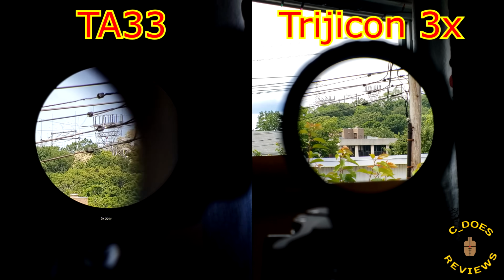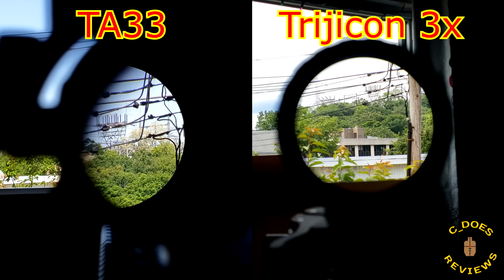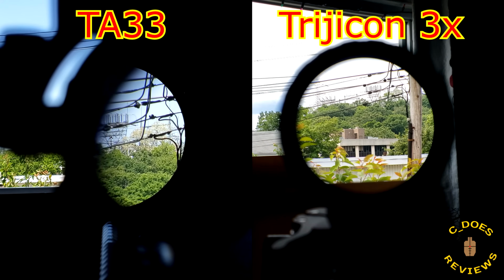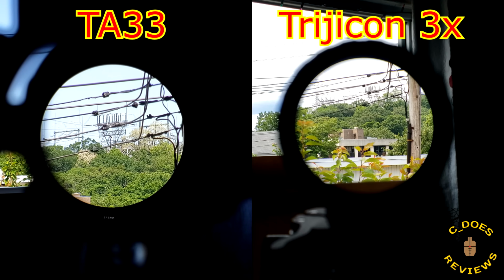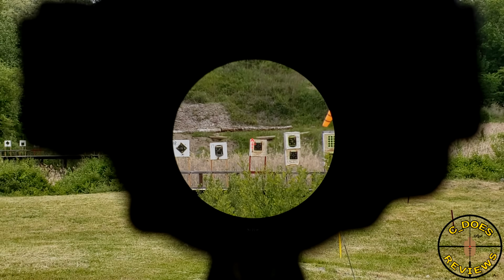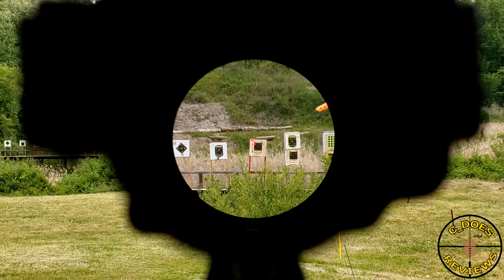Now, this won't apply to everybody, because if you have bad eyes like an astigmatism and red dots or holographic sights don't look good to your eye, then that might not work for you. But neither might the TA33, because there's no adjustable eyepiece. So, buyer beware.